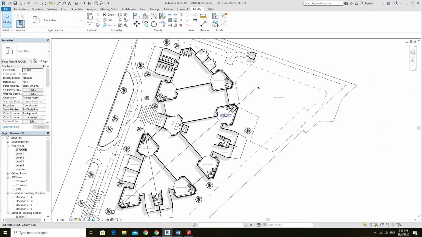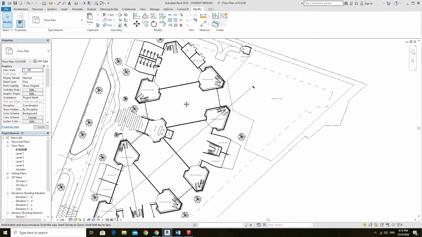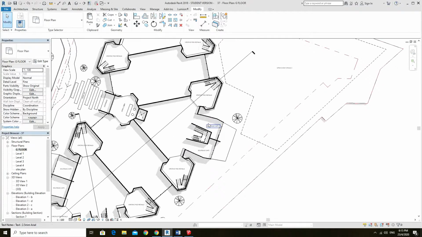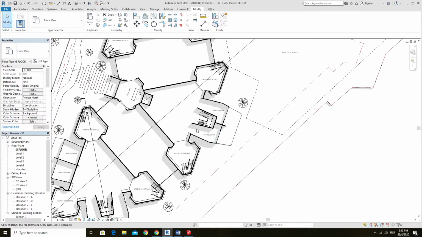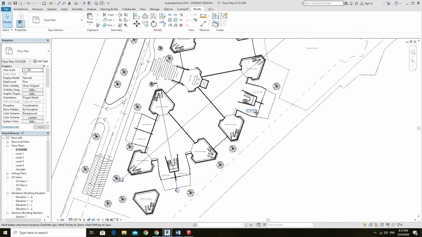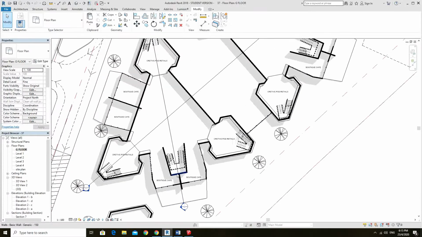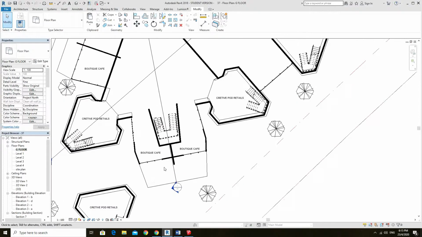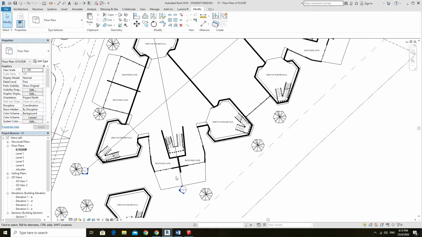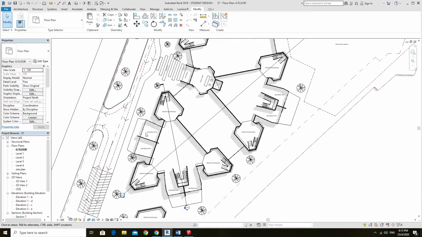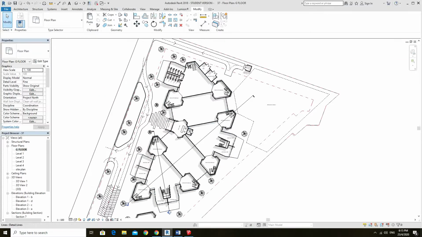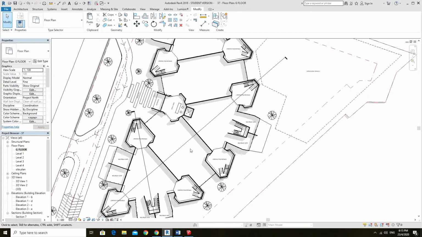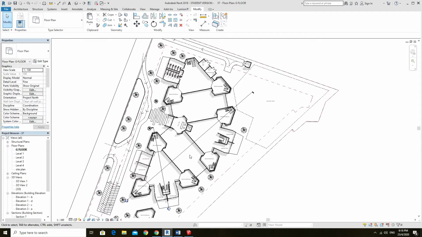And then from here we can see the subcategory will be the boutique cafe. This will be one single unit of boutique cafe, and this is the outdoor seating. Same goes for this boutique cafe here. So there's 1, 2, 3, 4, 5, 6 units rentable for boutique cafes. You can see there are indoor and also outdoor spaces for them to enjoy the view, especially facing outward in different directions of the site. And we have 3 main staircases going up to level 3. There's a first staircase, second, and third staircase.